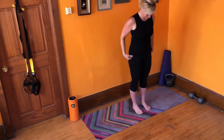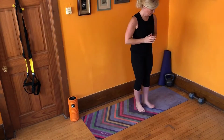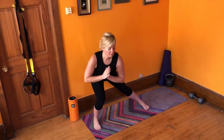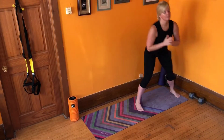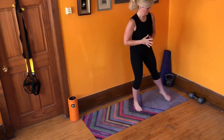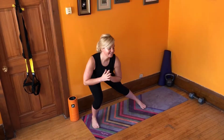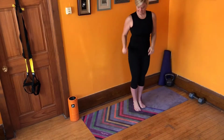All right, next up, let's get into our side body. So we're going to do alternating side lunges. Just take your time, step wide to the side. Knees, toes, and hips are forward. Send that booty back and then press off. Drive through that outside leg to come back to your starting position. Continue to alternate sides. Continue to build heat in your body.